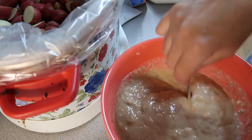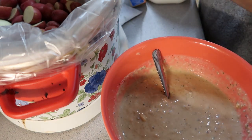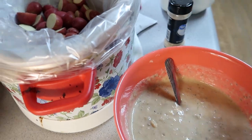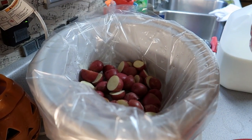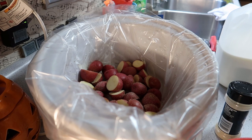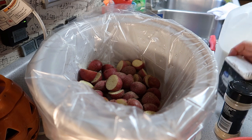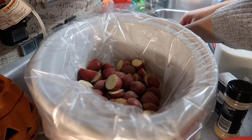Smells good. I'm going to go ahead. Sorry, my phone keeps going off. I'm going to pour a little bit of garlic on there and pepper. Okay, now we'll place our thin pork chops on top.